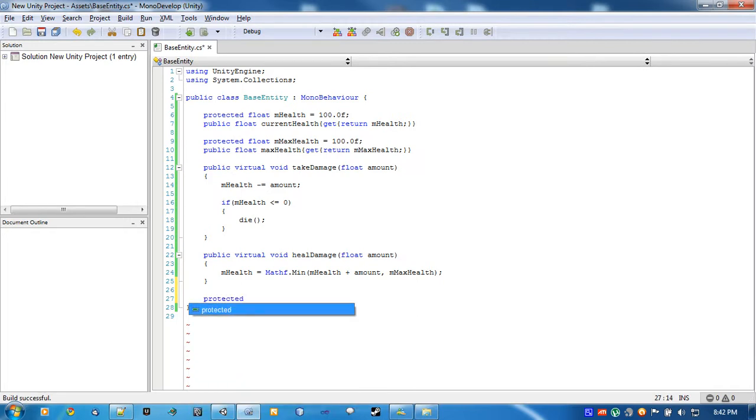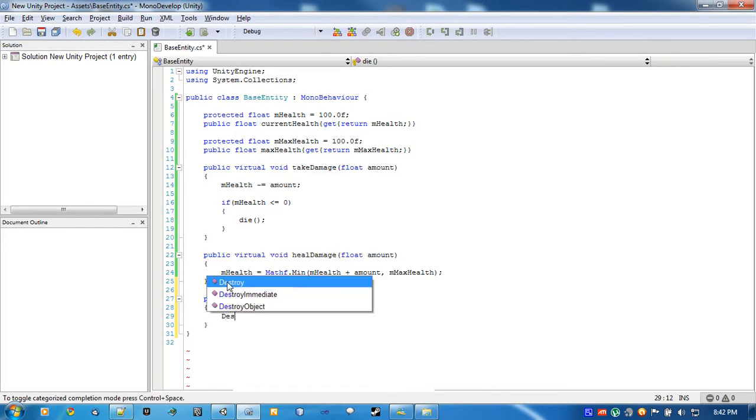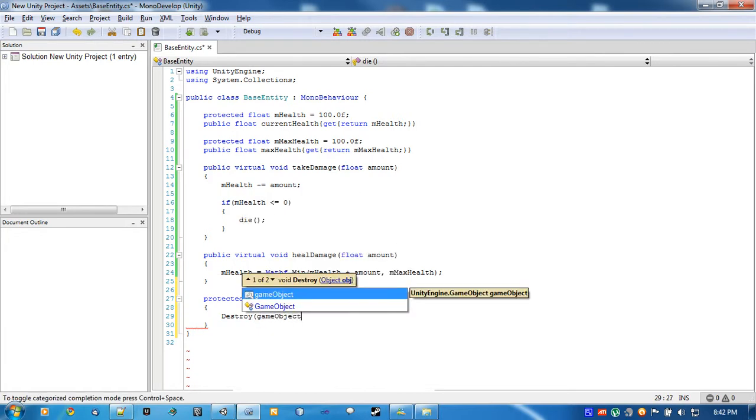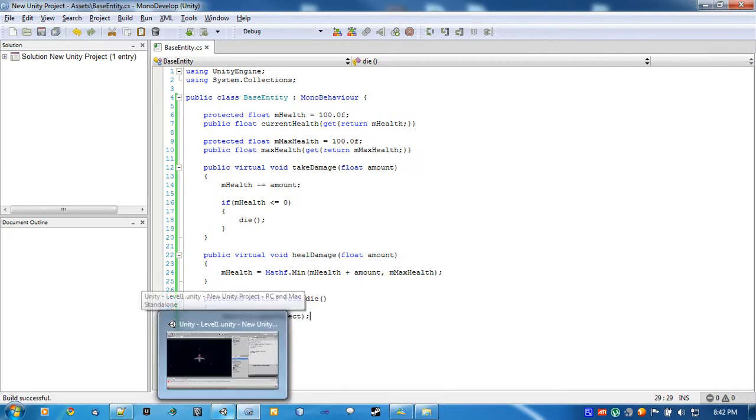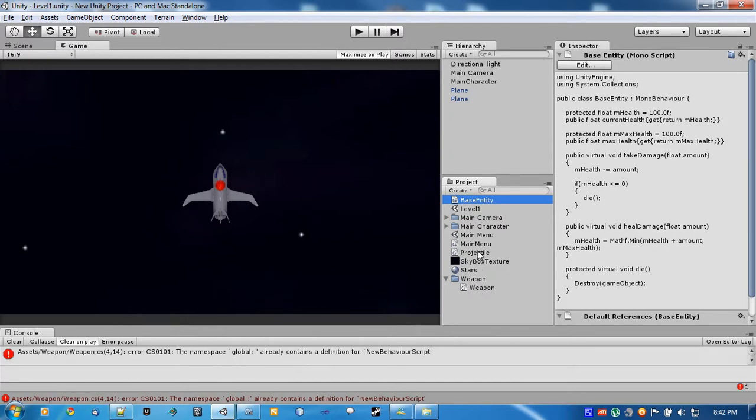And we do not want this function to be called outside of this class, because we don't really have any reason to call it at all, unless the object's health is 0. So this is a good starting point for this script. We really don't need much more. At this point anyways.